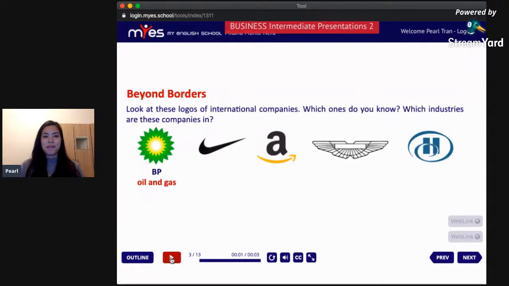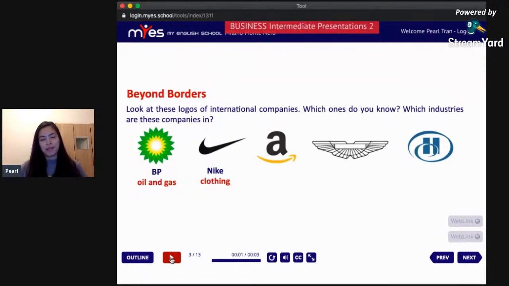The next company logo should be pretty easy. I think it's a very well-known company, and it is Nike, and they work in clothing, which includes shoes and sports equipment as well. It's pronounced Nike in America. I know it's pronounced, I think, differently in the UK. I believe it's pronounced Nike, or maybe the same in Italian. I'm not sure. But in America, we call it Nike. So if you go to America and you like Nikes, you want Nike shoes.